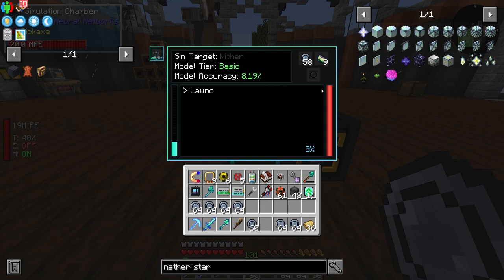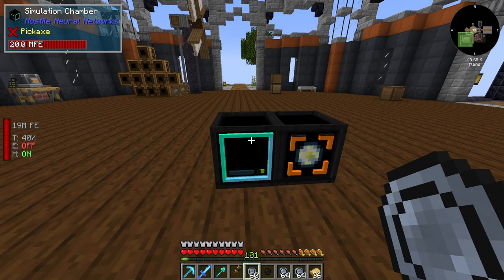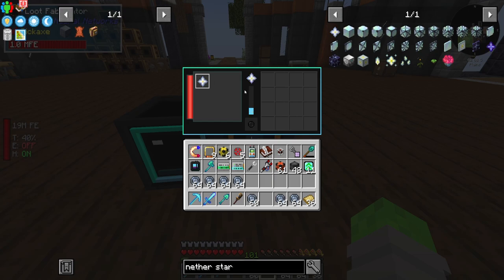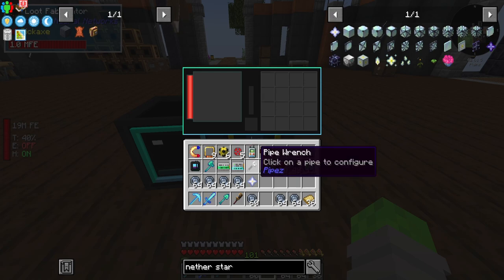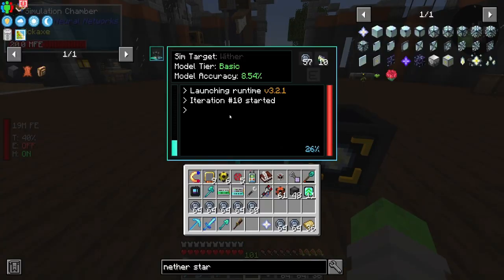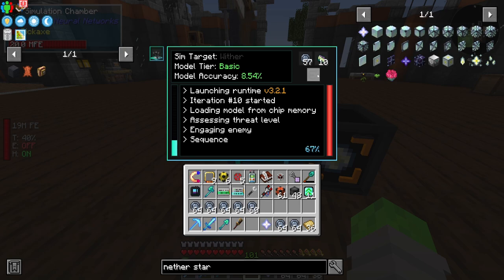This one looks like it succeeded, and we got ourselves a wither prediction. Nice. Now, I should be able to throw this into here, select a nether star, and bada bing, bada boom, we should get ourselves a nether star. Nice and easy. So, like I said, this is a way to get unlimited nether stars, because this simulation can just run over and over and over again for a long time, and the accuracy will get better, and then the wither predictions will get more and more.